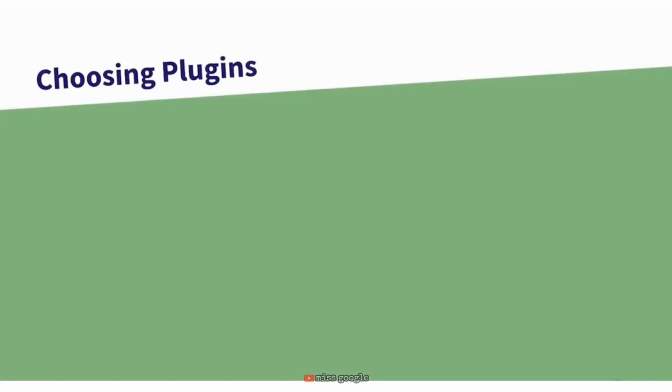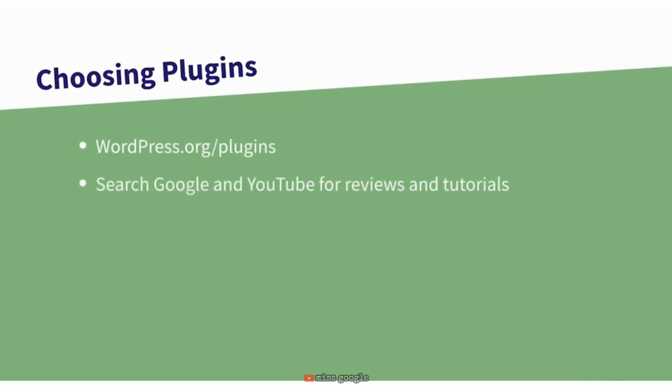So to recap here, use the WordPress.org plugin repository to start your search. Once you've narrowed down some options, use Google or YouTube to search for tutorials and reviews. You can always take a plugin for a spin by installing and activating it on your site. Though if you opt not to use it, be sure to deactivate it and delete it so that you're not cluttering up your site. Lastly, don't be afraid to ask the larger WordPress community for opinions. You can do this in person via local WordPress meetups or conferences, or online via social media. There are a lot of WordPress user groups out there that you could tap into.